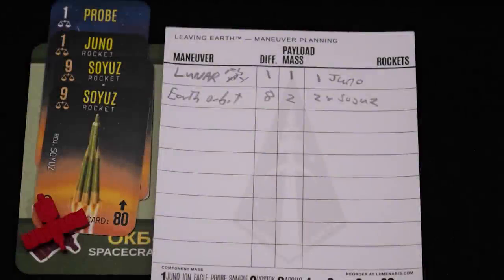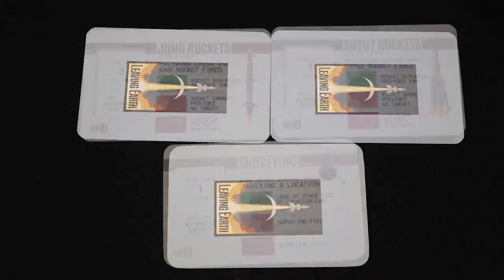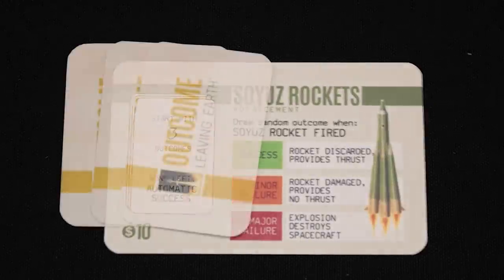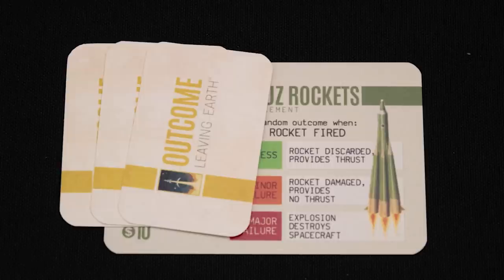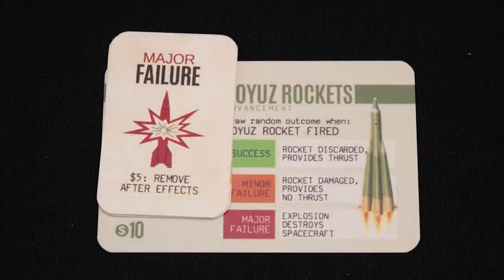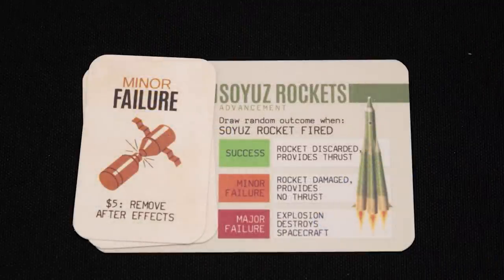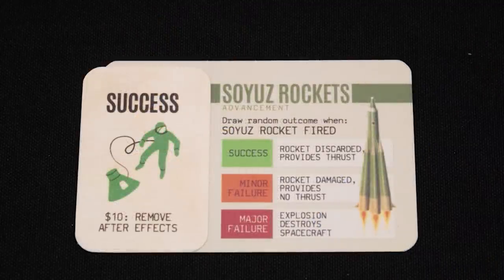this move. But first we need to buy the technologies needed for these rockets and surveying. Each technology starts with three outcomes on them that you draw when they are used. If you launched the mission and drew this outcome, the whole ship would explode. You can pay $5 to remove this card after its effects resolve, but as long as there are at least two cards left, you have to randomly pick one each time it is used, until either no cards remain or the last one is a success.